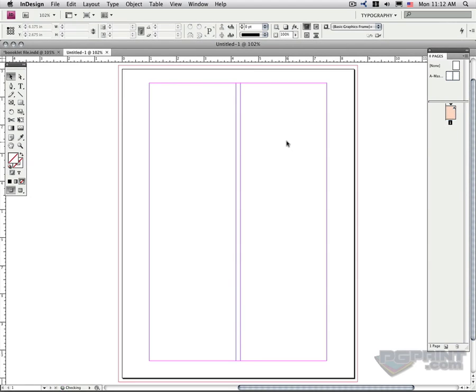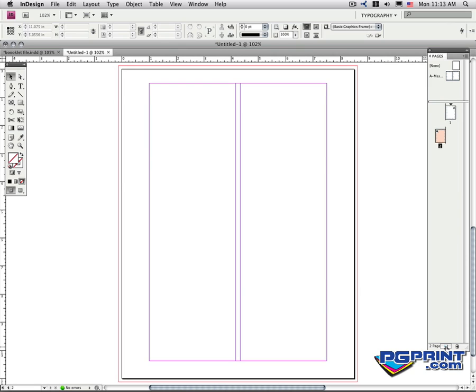Now that the file is created, you can see a 2-column page layout, and over here that I have 1 page in our document. When I was in page setup, I left the number of pages set to 1 so I could show you alternative ways of adding more pages. First, go to the Pages palette. Click the page icon at the bottom of the palette. This adds a single page after the page highlighted in the palette.